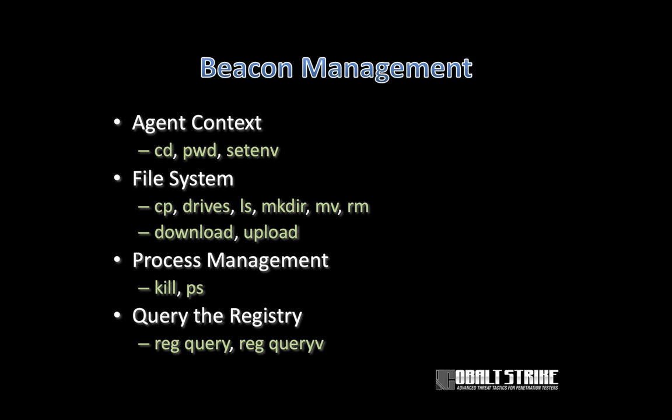For example, to change the context of how different programs are run, you have cd, pwd, and set-env to set environment variables, print the working directory, or change the current folder. To work with the file system, you have cp to copy files, drives to list drives, ls to list files, makedir, mv for move, and rm for remove. You also have download and upload. For process management, you have kill to kill a process, ps to list processes. And to query the registry, you have regquery and regqueryv.